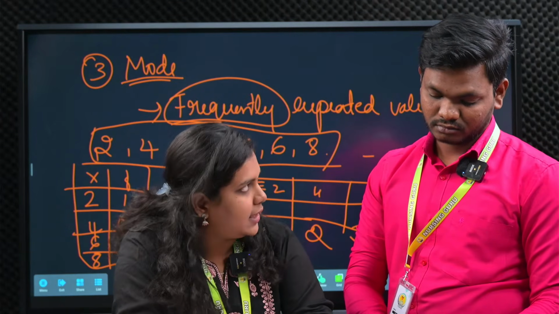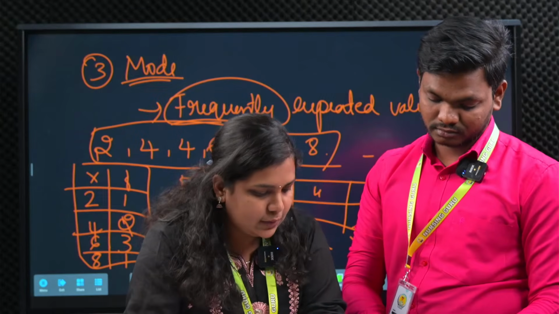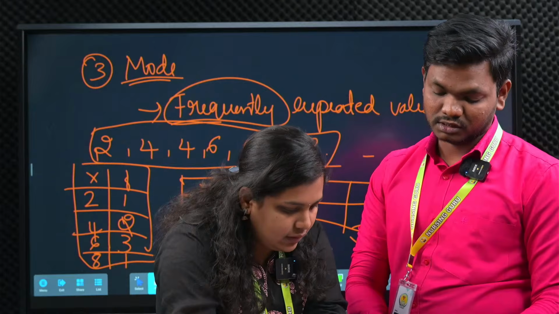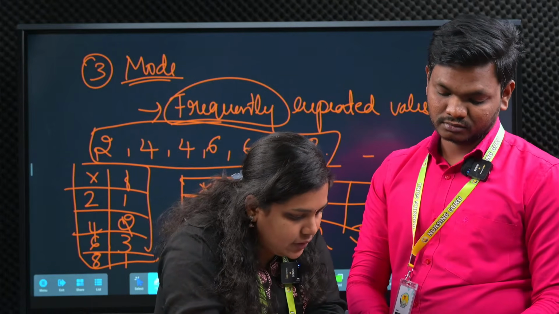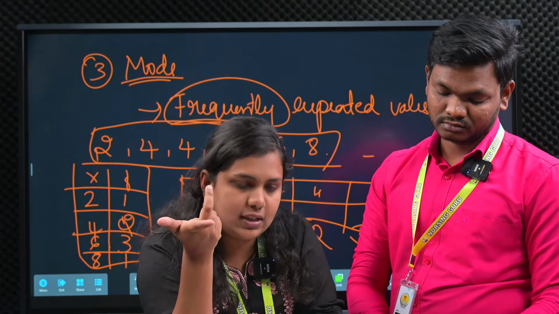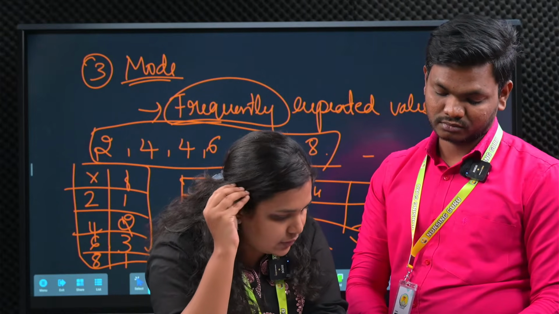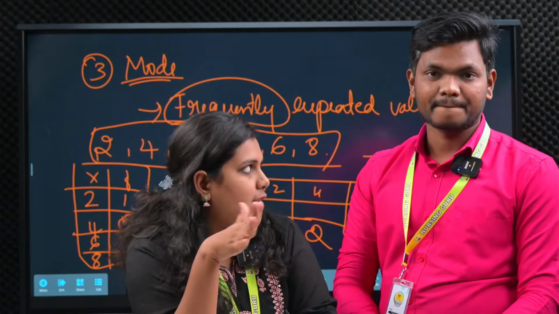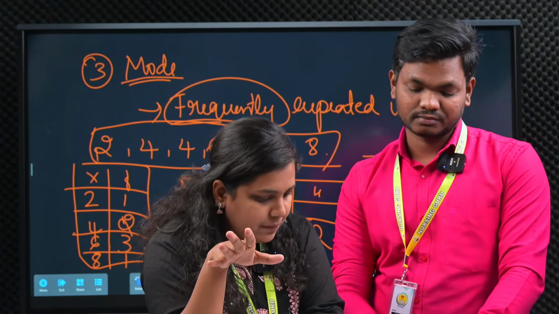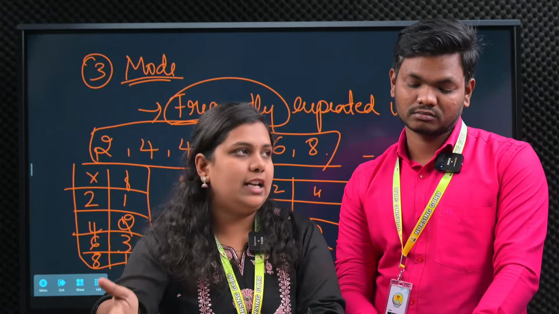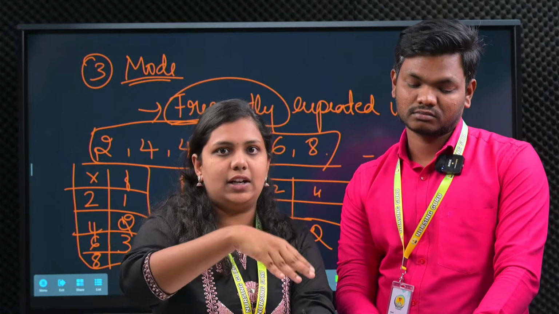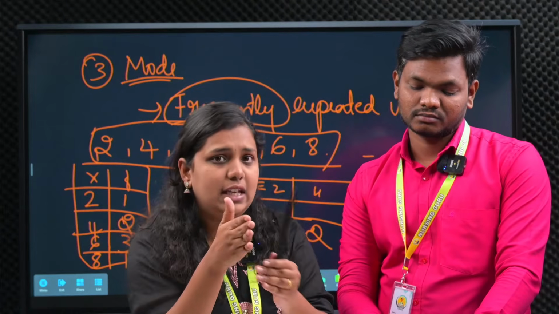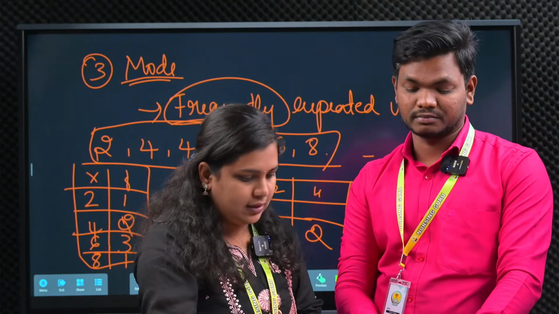So there are certain types of correlation: positive correlation, negative correlation, and zero correlation. In that also you have to study what is positive, what is negative, what is zero. That is also important. Positive means both variables move in the same direction. If the independent variable increases, the dependent also increases, equally or proportionally.